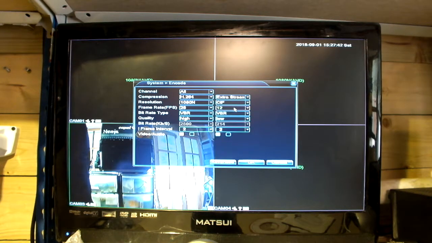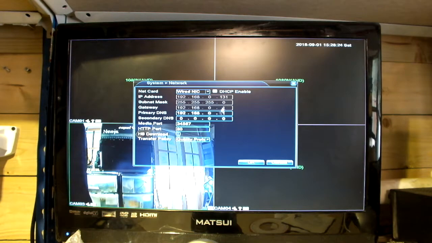And this one is for your mobile view, so we've got it in CIF, you can't change that, but you can change the frames per second, it's on 12, and this is what you're going to see on your mobile phone, and quality is low, so you can change it to high. It depends what your phone's going to be like. If you've got 4G, then you can obviously choose better settings. It's worthwhile to put it on low first and test it, seeing what you're going to get. And then if you want more, you'll find that when you click on the cameras, they'll take a little bit of time to come up, so if you've got it on a lower setting, then it'll be quicker. So that's these settings for that.